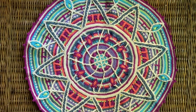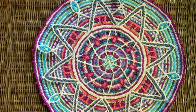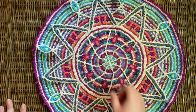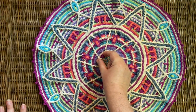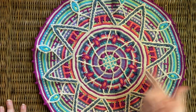Step by step we'll go through every single round, showing you how to do it. Now, when you look at it as a whole, it can look deceptively difficult because it's complicated, but the way we deal with it is to go round by round, focusing on only one small part at a time, and within each round only a small segment, which gets bigger every time, and is repeated 8 times around.